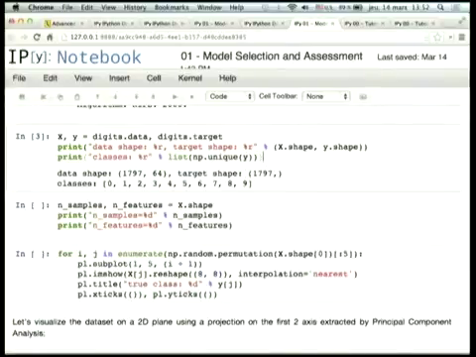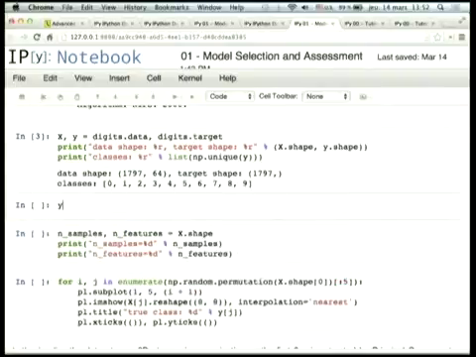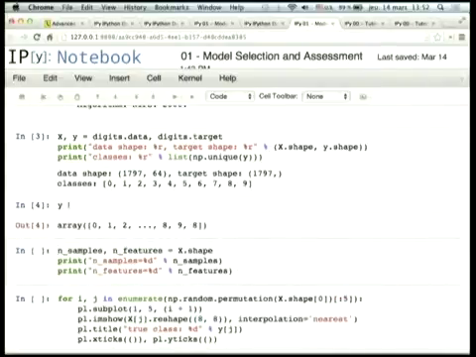So I could insert a new cell here and have a look at the content of the y variable. And you can see that the data set has been a bit shuffled. I'm not sure, so I will move a bit in the middle.